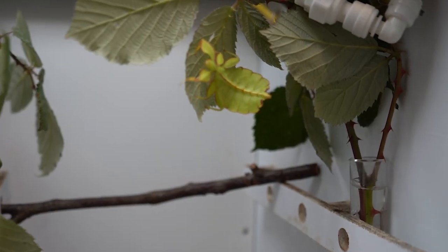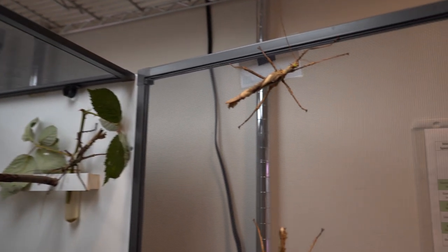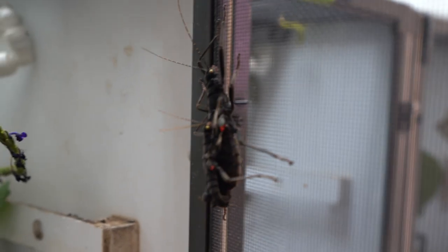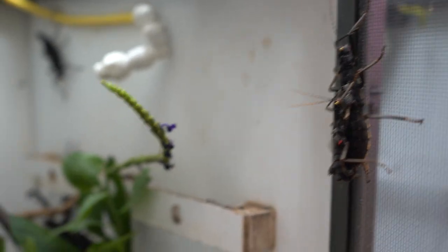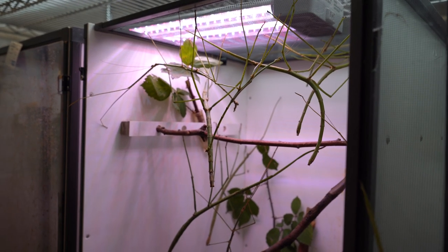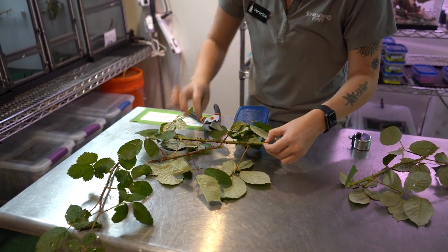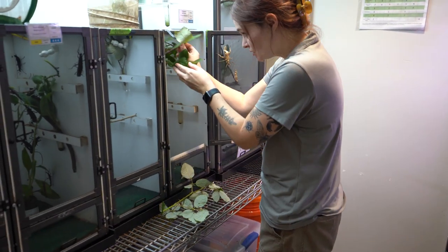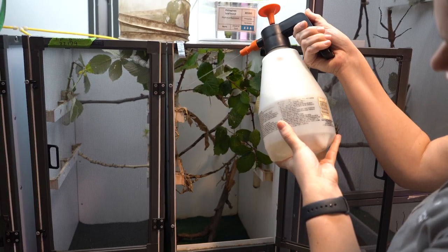Stick insects are well known for their camouflage, so we like to showcase them with a variety of colors, shapes, and sizes. We've got leaves, sticks, sticks with thorny accents, and then we have these that are not camouflaged at all — they can actually spray a defensive liquid to deter predators, so they have warning colors of black with red and gold details. The sticks are all herbivores, meaning they only eat fresh plants, which we call browse. We get shipments of blackberry to feed them throughout the year, and we use other plants from the conservatory and around the property, like oak, rose, porterweed, pothos, and honeysuckle, to provide a healthy, varied diet.